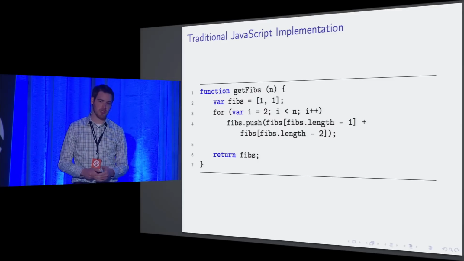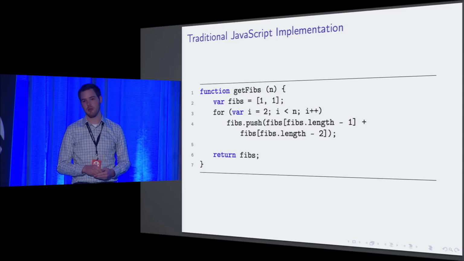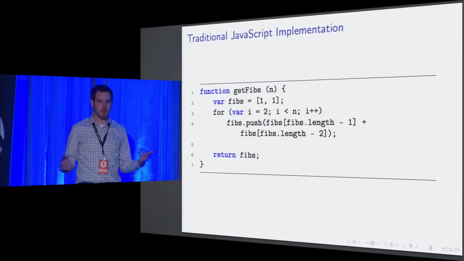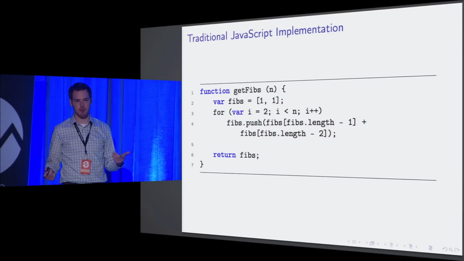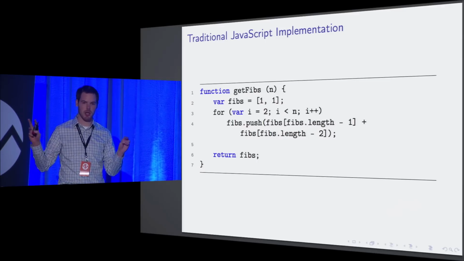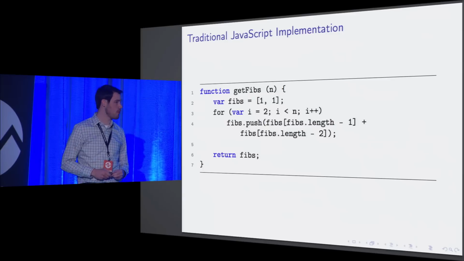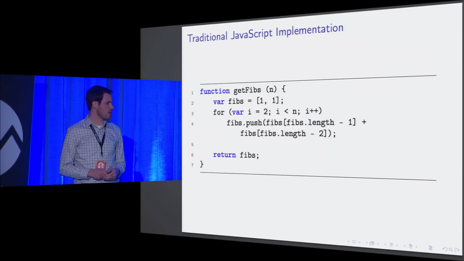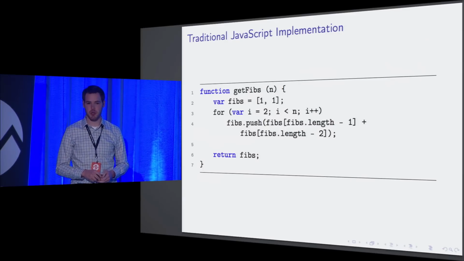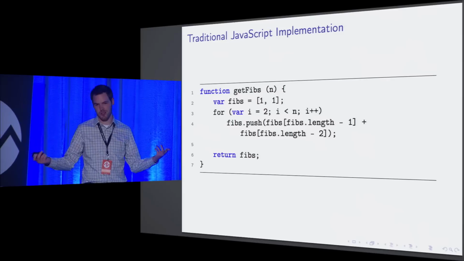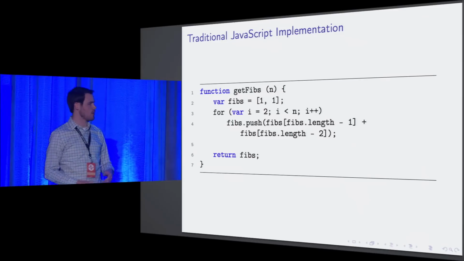But as anyone who's worked with JavaScript, and especially anyone who's worked on V8 will know, this breaks down almost immediately. Right? Because on V8, you don't even get a 32-bit wide integer, you get a 31-bit wide integer, what they call a SMI, which is fun times for anyone who's played with it. And what that means is that you can really only calculate like the first 100 or 150 Fibonacci numbers before it turns into a double, and then, well, your last digit's not accurate, and that really sucks.